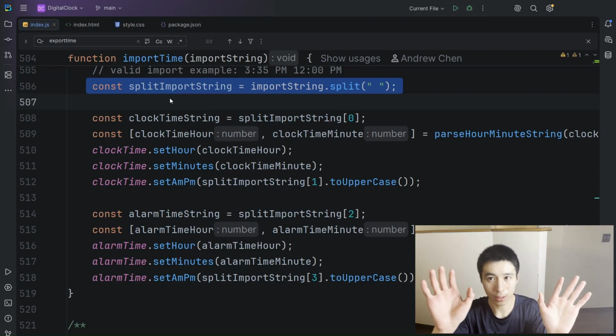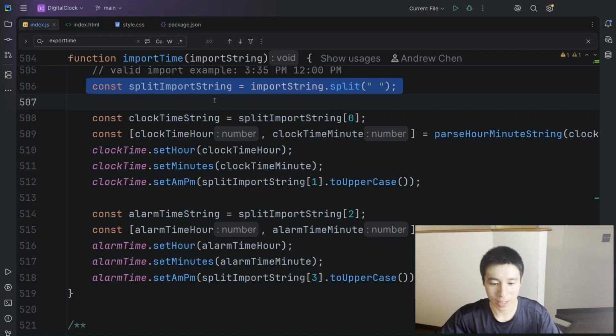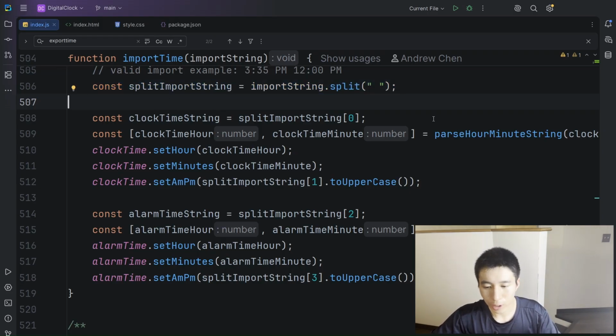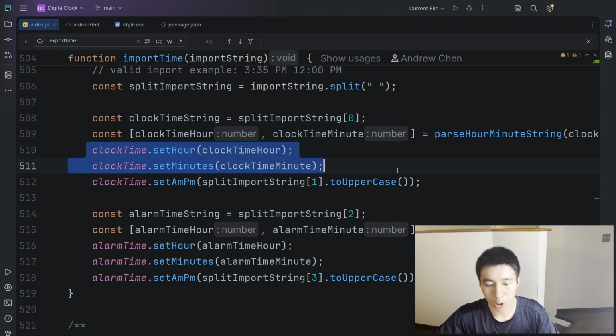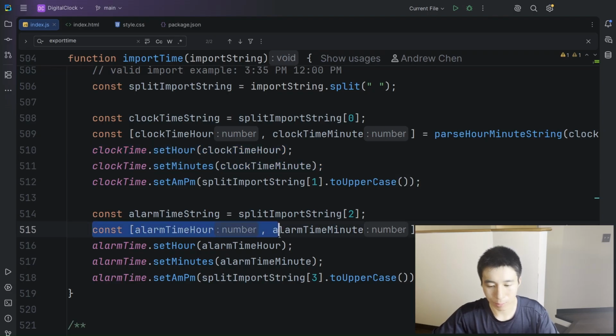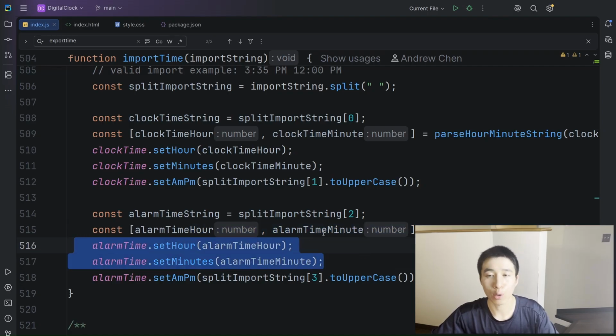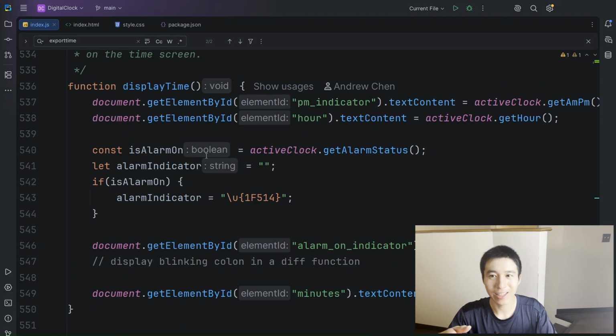So you split all those things so you get each of those elements in an array. Then from there you parse out the hours and set the clock time to its corresponding hours and minutes. Do the same thing for the alarm time. You parse the hour-minute string to extract the hours and minutes, and then set the alarm time to those corresponding values, okay?